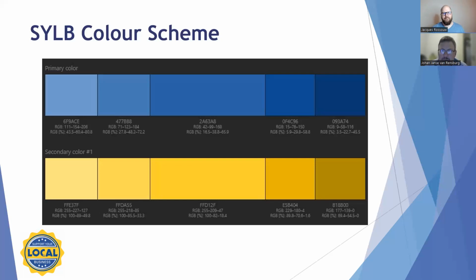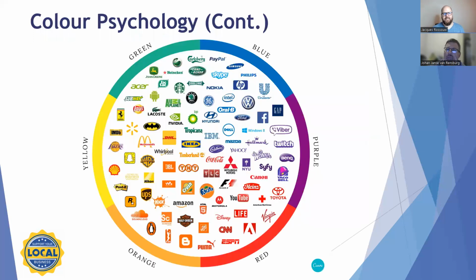Yeah, that's one thing huge companies are pedantic about, to a degree you can't imagine. It's not just blue, they have a specific blue, or a specific green. It's not one shade lighter, not one tone to the left, it's that specific one. That's how you compete with the big brands, by following what they do in the back end, because that separates your brand from your competitors. You don't always use the same creative guys, and it ends up looking shifty, let's put it that way. People subconsciously figure these things out. That's that scent that Jacques is referring to.